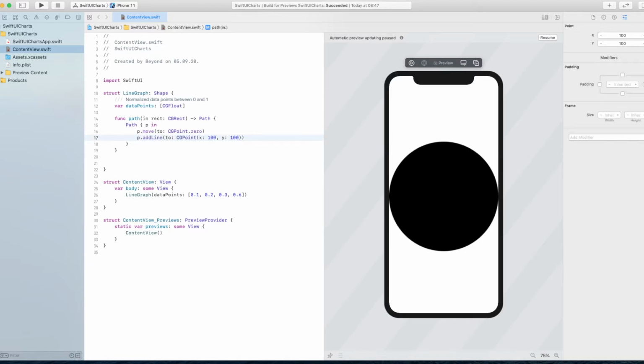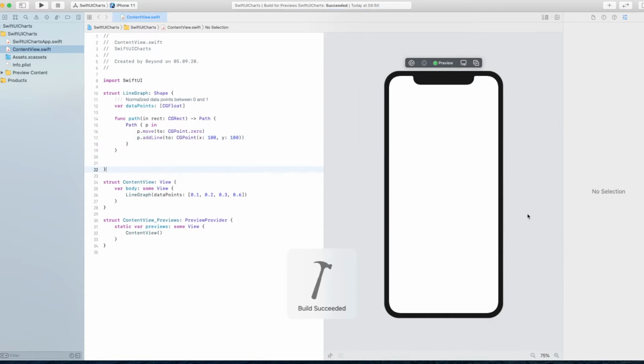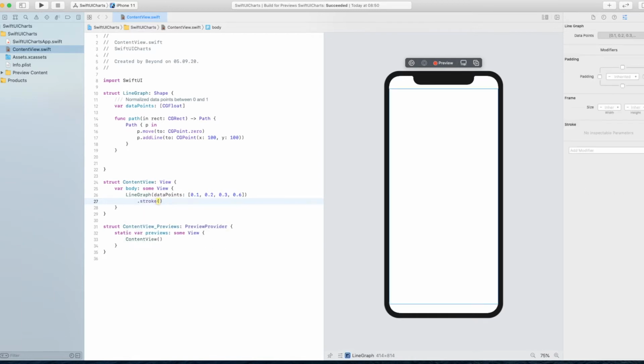And if we do that, you will first notice you don't really get to see the line yet. And that is because when you have the path like this, what you have to do in addition is, after you call this line graph, you have to say stroke. And once you do that, you can see the line. And here's also the first thing that you notice, and that is really important to understand. In iOS, the coordinate system doesn't start at the bottom left as we are used to. Instead, it starts at the top left corner. So if you increase in Y, we're not going up, we're actually going down. So 100, 100 is really at this point and it's not here.